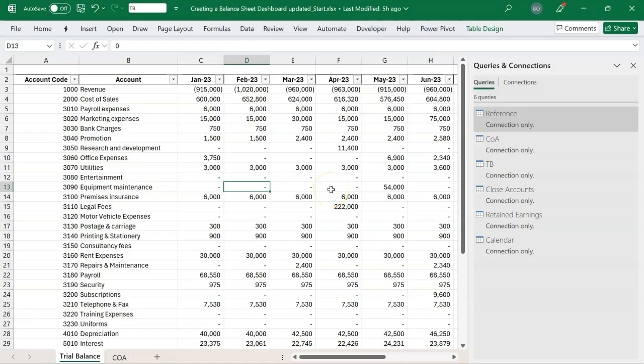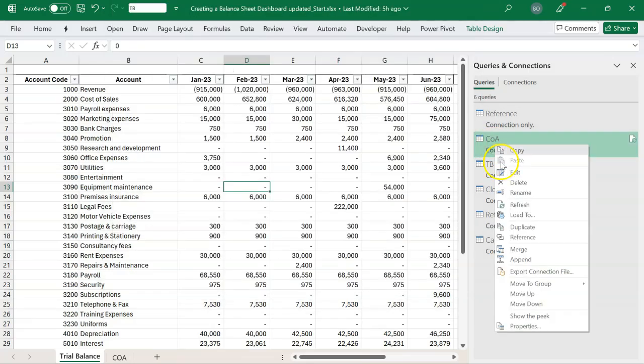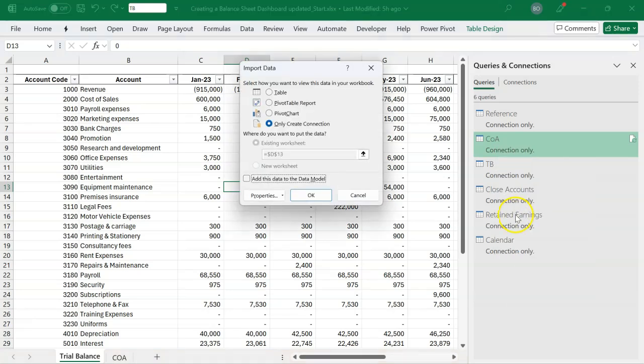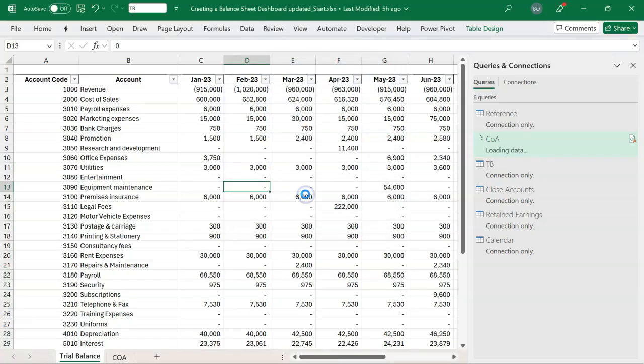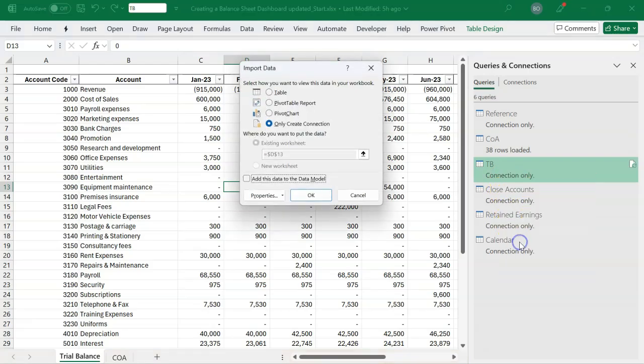So now that these have been loaded, we'll go ahead and commit the queries that we need to the data model. So first is the chart of accounts. So I'll right click this and change the load to add this to the data model. This is where we are going to connect the tables. Okay, so this first one is going to be loaded. Then I'll come to my adjusted trial balance. Again, choose load to, then add this to the data model.